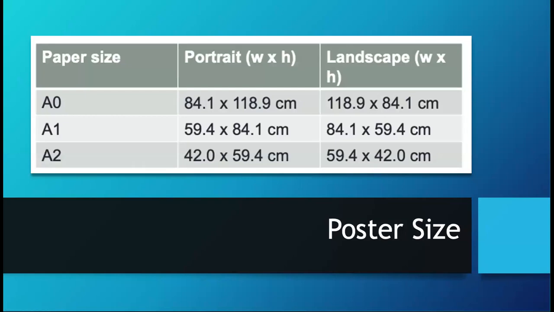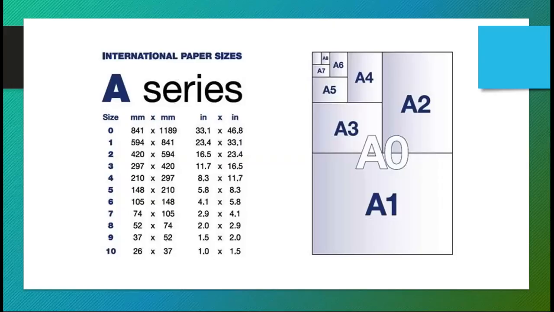Regarding the poster sizes, this must be announced by the conference you're applying to or the webinar. Every conference has its own unique requirements for the poster size, but usually the known poster sizes are explained in this chart. And as we can see here, the A0 is usually the most commonly used. Also, some of the conferences ask for the A1.